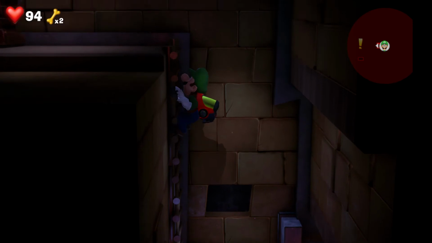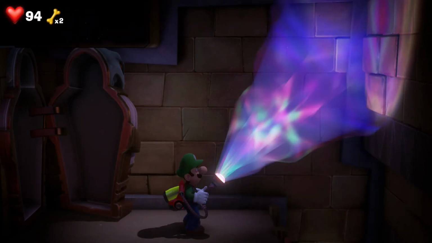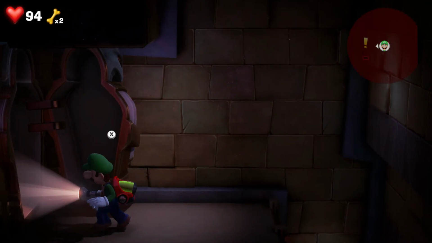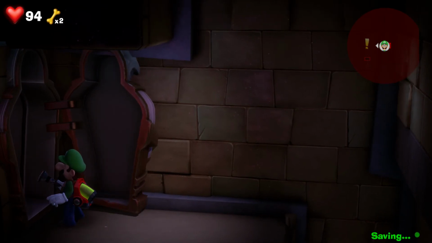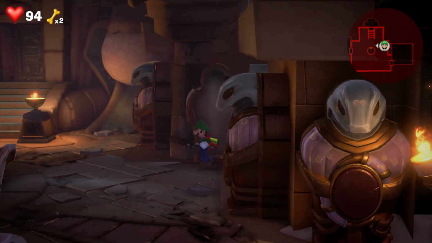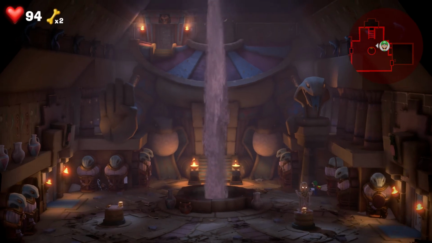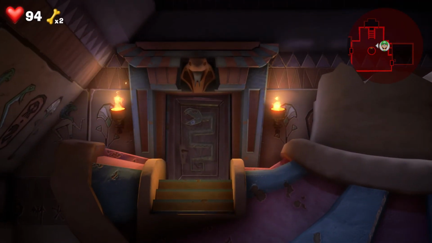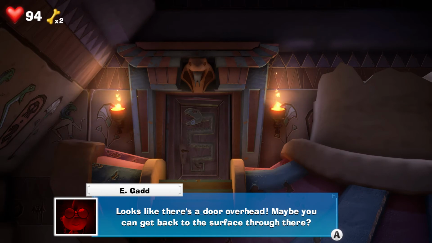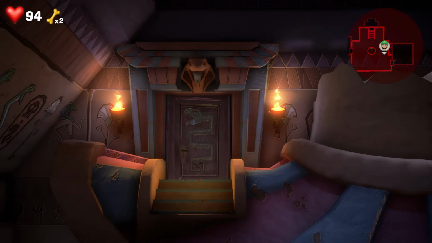There's a missing stone out of there, but I don't even know how to get that. Oh, unless there's something down here. Nope. Okay, X button. X button. Yeah. Okay, there's the door. Oh, what now, Gadd? Looks like there's a door overhead. Maybe you can get back to the surface through there. Find a way to that door, Luigi.